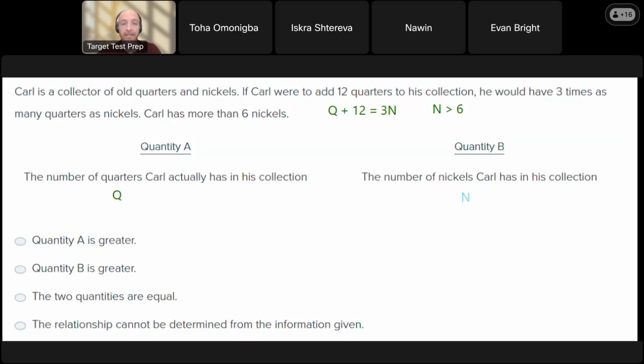Because sometimes you can actually do a little bit of brute forcing. Doesn't have to be a ton, but the idea is you brute force a little bit and then see if you notice a pattern. So I know n has to be greater than 6. That's a pretty basic condition. So why don't I go ahead and just pretend for a moment that n is equal to 7. Okay, so my question to you guys is, if n is 7, at a bare minimum, 7, what does that make q?